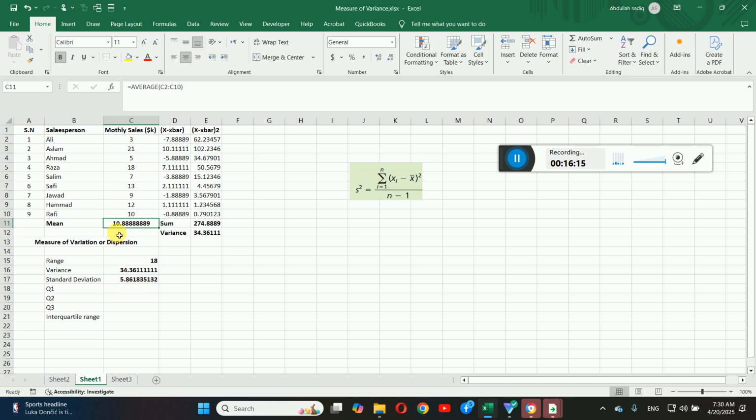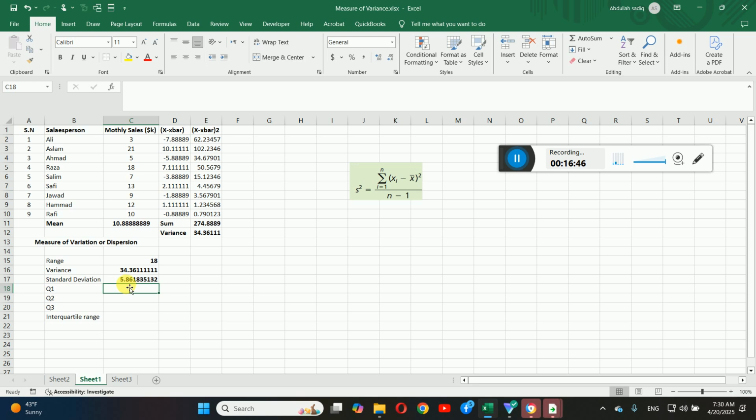It means there are chances that the sale may turn out to be 15.86 if you add these two values, or this average value may turn out to be less by the amount of 5.86. So the standard deviation means that this average value can deviate to the extreme, either higher by 5.86 or lower by 5.86.